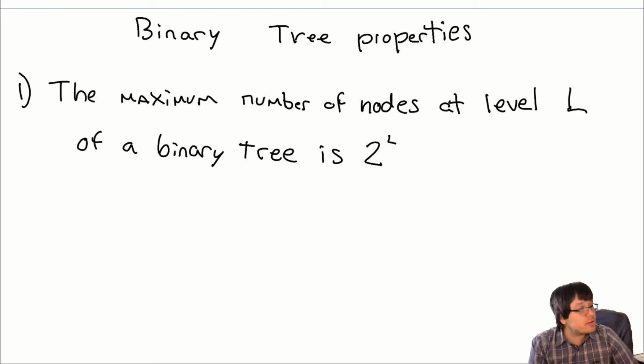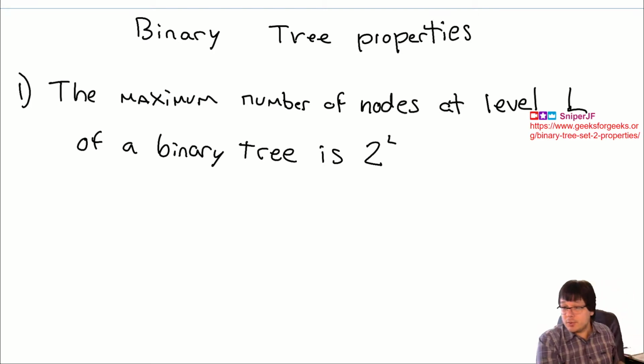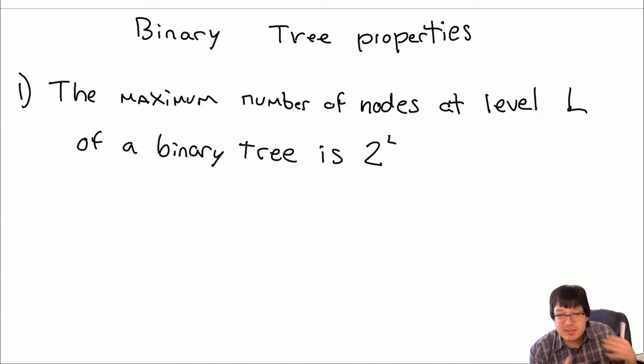Oh, and there we go. So I went ahead and wrote these properties ahead of time. They're all from the second link. So I'll post the second link so you can see it. Again, it'll be in the description of the YouTube video. What I want to do is go over these different properties, not because they're something you just have to memorize, but because they help you better understand some basics of how trees work, which will make it easier when I'm trying to explain some of the algorithms, okay?